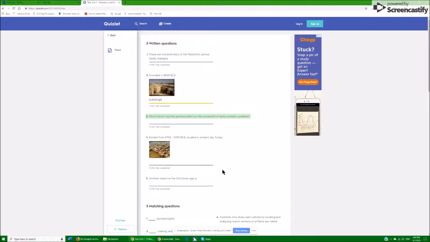Now I'm going to go ahead and go to the next heading because this is just down arrow, type the answer, you type in the answer, and if you need it to repeat, you just up arrow. So I'm going to hit H for heading. 5 matching questions, heading level 4.